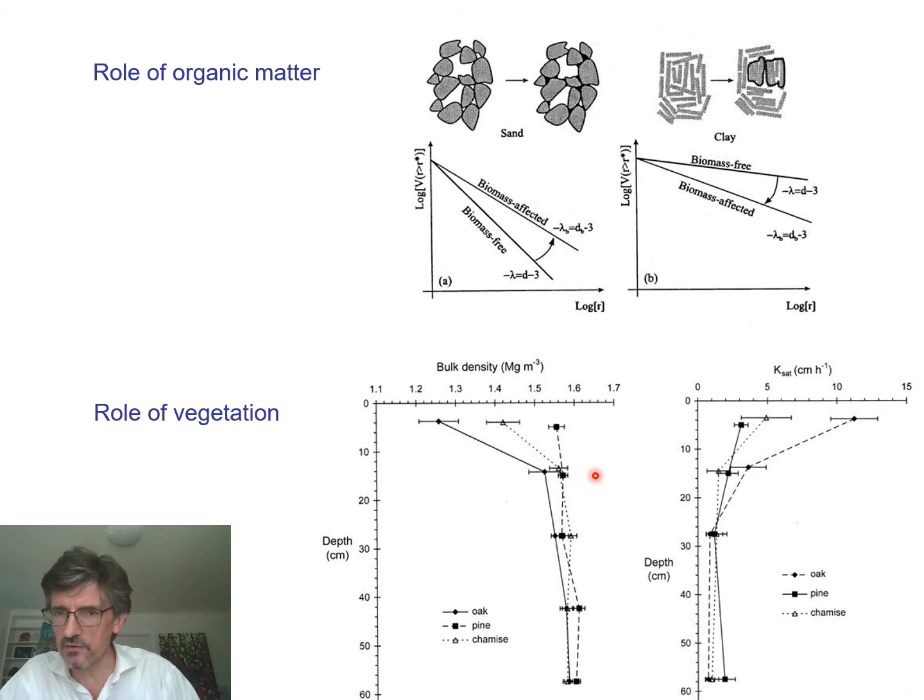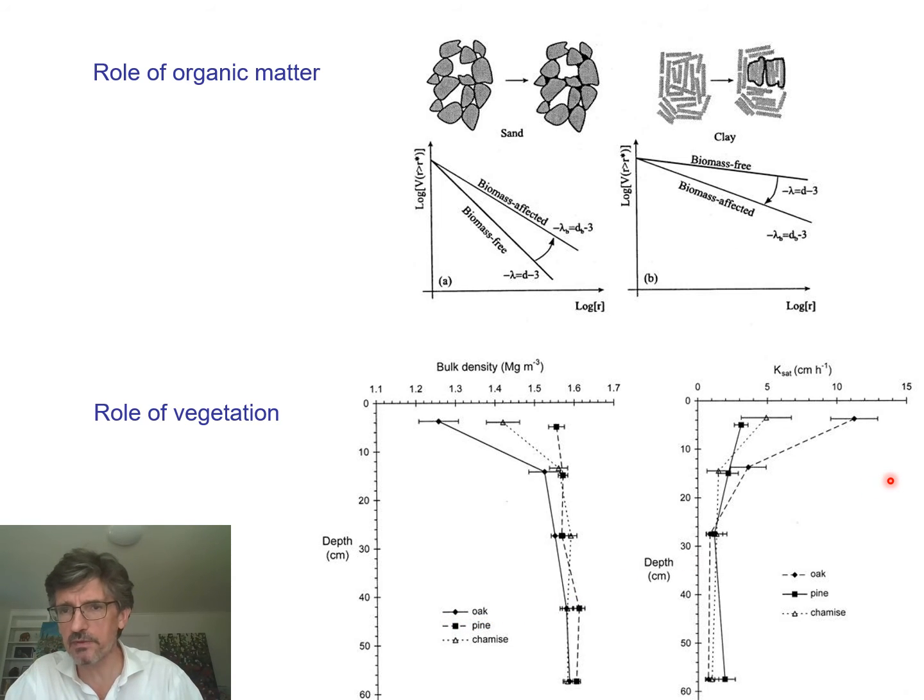And the difference is not trivial. With the pine it is almost unchanged as you go down. The typical bulk density of a soil is 1.6, if you have to remember a number. So 1.6 ton per cubic meter, that's the mass of the soil. But it goes down to almost 1.25, at least at the surface, in the first 5-10 centimeters, if you have a consistent vegetation, in this case oak forest.